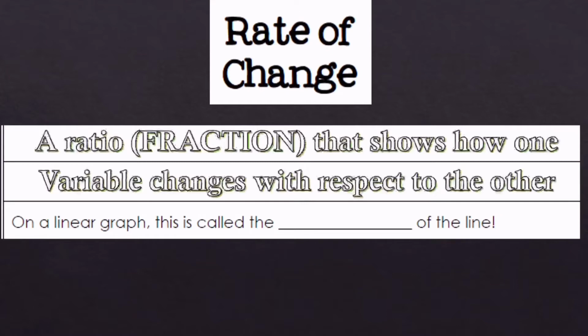Remember, we're dealing with x and y here. So when it's on a linear graph, we call the rate of change slope. Slope is only on a linear graph, and it's important to understand that, okay? But slope is rate of change. Rate of change is slope. And I need you to write down that on a linear function, the slope is constant. The rate of change is constant, meaning anywhere I go on that graph, my slope, the rate that I'm changing, is going to be the same.